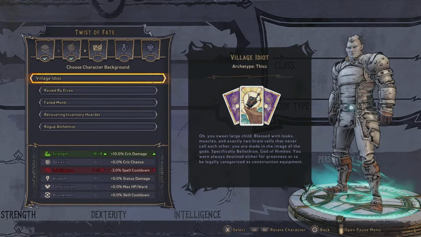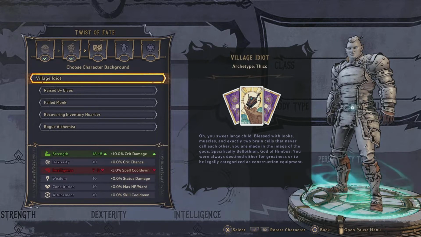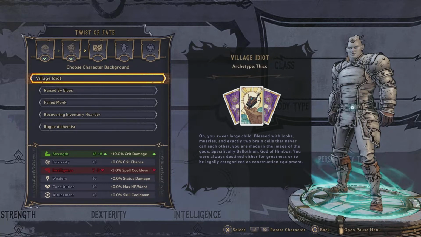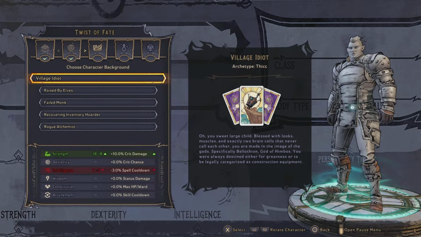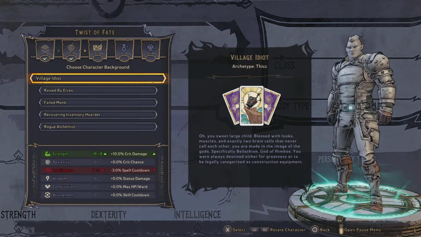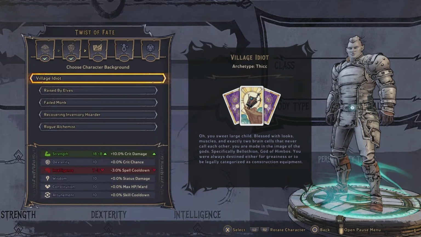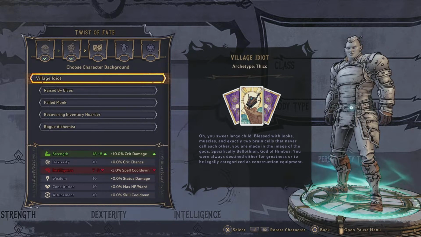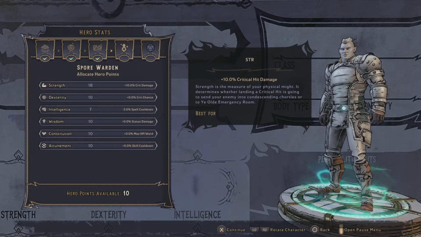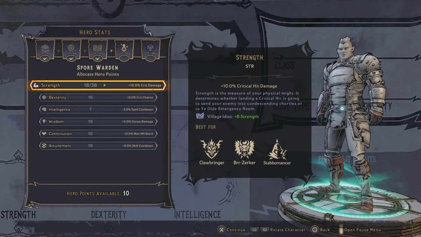Depending on the type of class you're running, and I'm running Spore Warden, all of the abilities fire off really fast. Barrage hits really fast. The Cyclone just continuously goes around. And all the other bonuses down those lines, it's not going to be an issue. And there are items that you can get to increase spell cooldown, so you won't need to worry about that. But having that +8 in strength for that extra 10% critical damage is going to change everything for you guys. If you don't choose Village Idiot, you're doing a major disservice to your build, and you're going to want to re-roll.